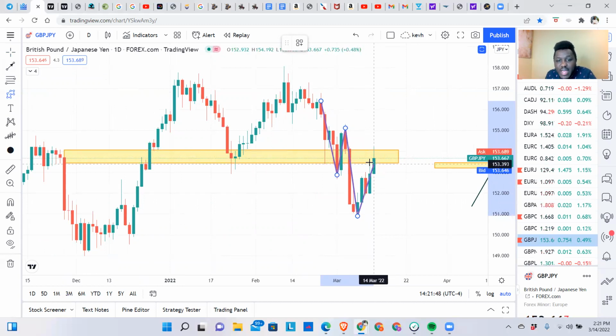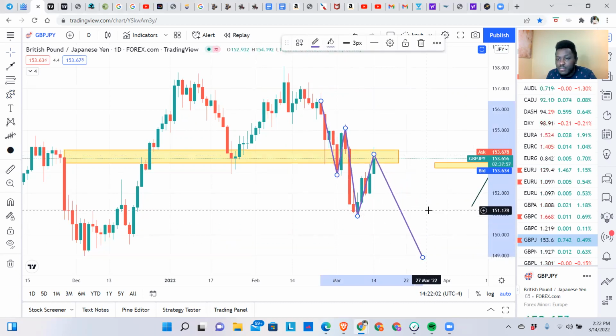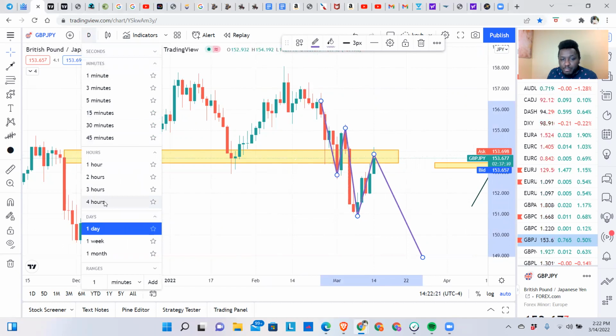If you look at this daily candle, you can already see there is some kind of rejection happening in this area, right? So this is our retest to this area here, and now we want to see a drop down. But this is on the daily time frame. I'm not taking trades on the daily time frame, but it helps me anticipate a move that is gonna keep happening. So I'll go ahead and drop down to the 4-hour time frame.